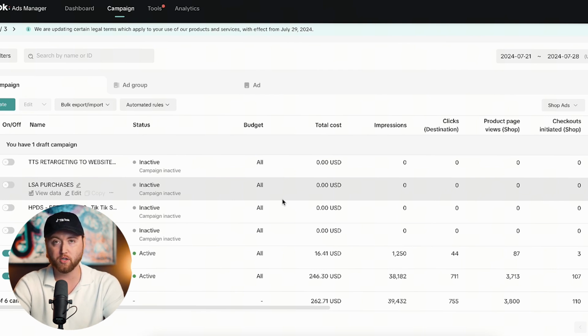And we scale up over time. We don't do it immediately. We don't jump from $20 to $200 in a single day. We expand our audiences first with budgets, and then we scale up by $10 to $20 every 3 to 4 days. And once you see positive results, then you continue to do that cycle.